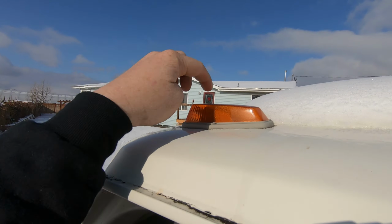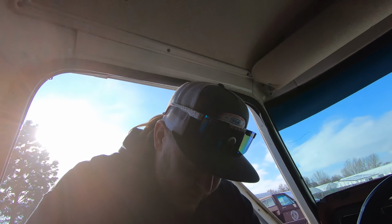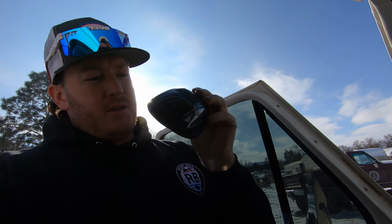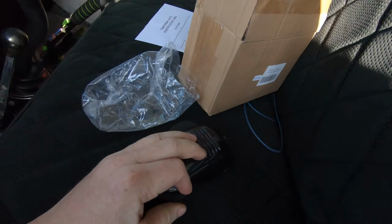So what we're going to do today, I'm going to be brave. I'm going to try to put on some new cab lights because I don't like these amber ones and they're all mismatched. There's three of one kind, two of the other, and one of them is totally missing the cap on it. So we're going to replace them with these smoked clear ones with a white LED light in them. They're going to look really sweet.